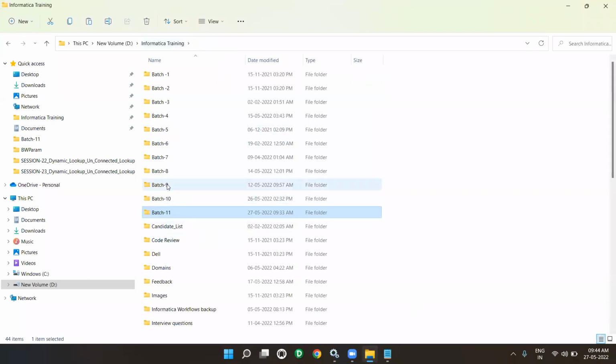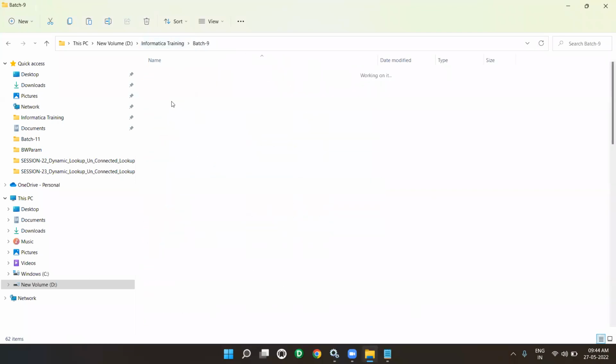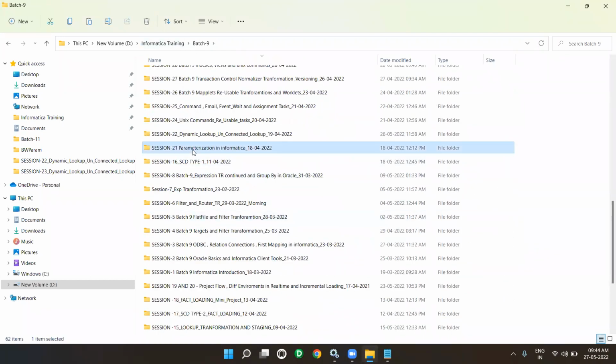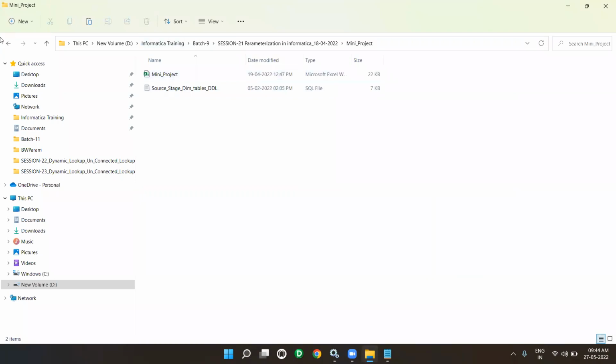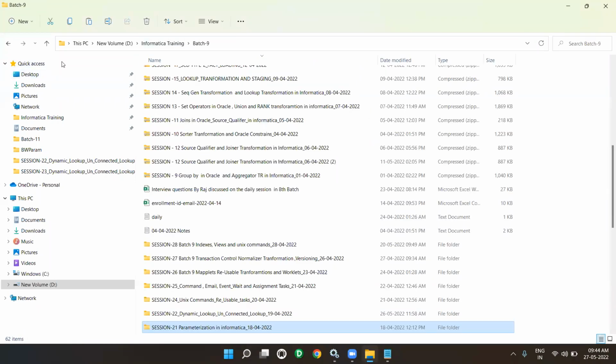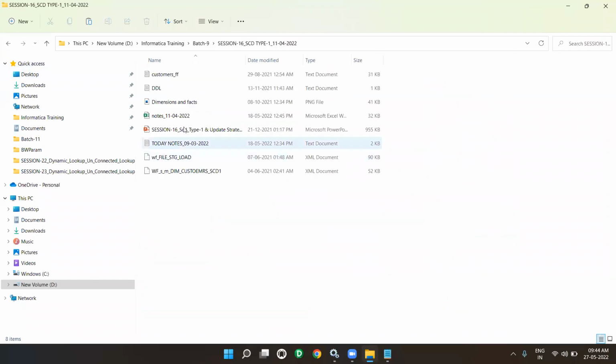If you see my previous batches, these are the zip files. You will get one zip file daily, and in it there will be many things: Excel sheets, PPTs, files, table DDLs, DMLs, and more.